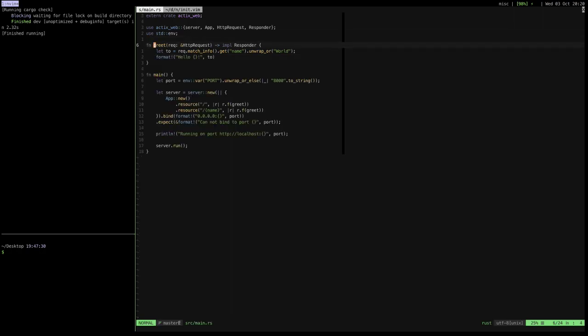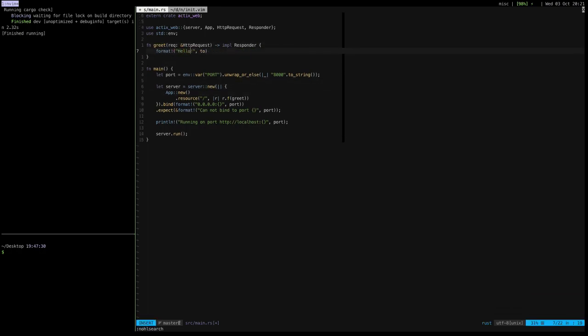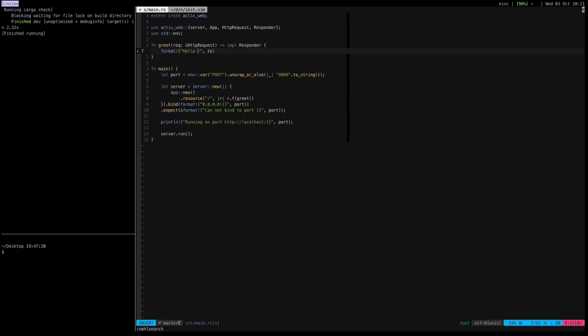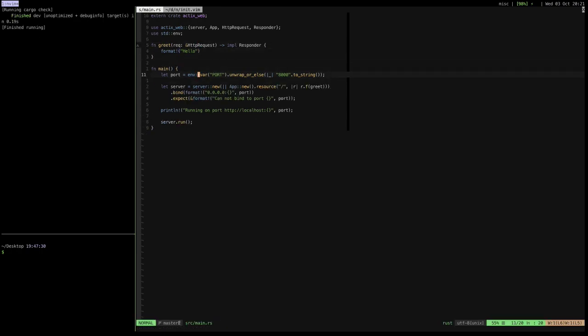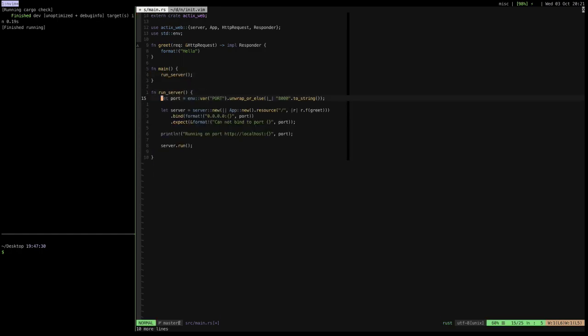Okay, so I'm thinking we're not going to start with the web server stuff, but instead start with compiling the Markdown files. So let's make a function called run server. Let's put this stuff in there.